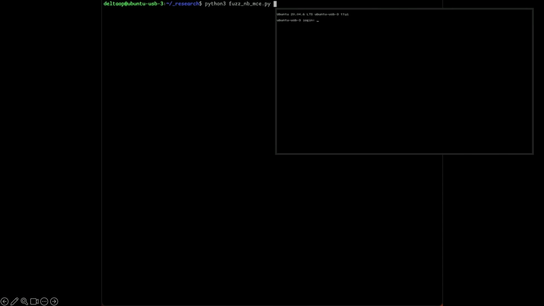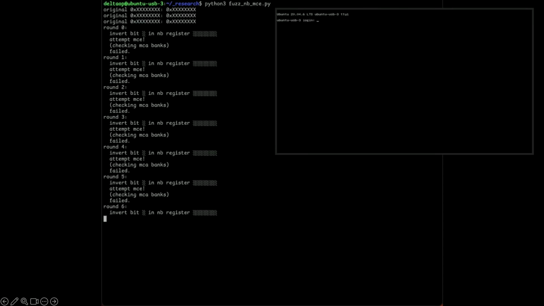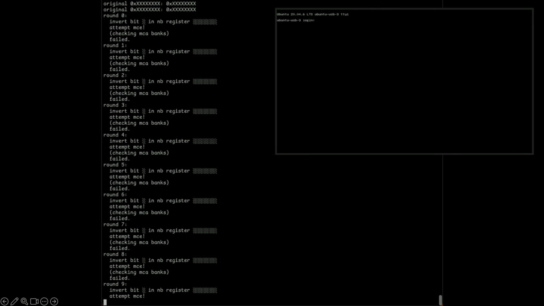In the upper right there, I've got the terminal on this system. We're going to watch any messages that the kernel prints there. On the left, we're going to start flipping random bits in the north bridge to see if anything interesting happens. I had to censor out some of the specific bits that we're using here because this issue isn't actually fully patched, but I can release those details later.